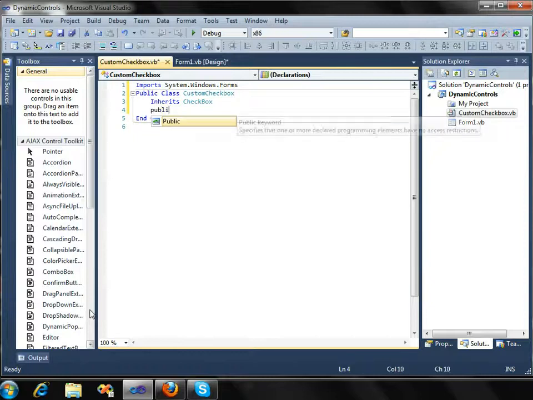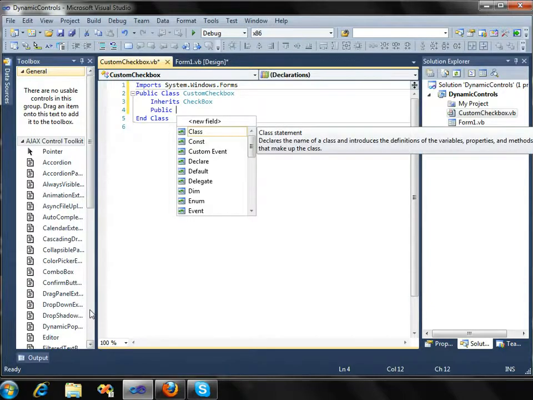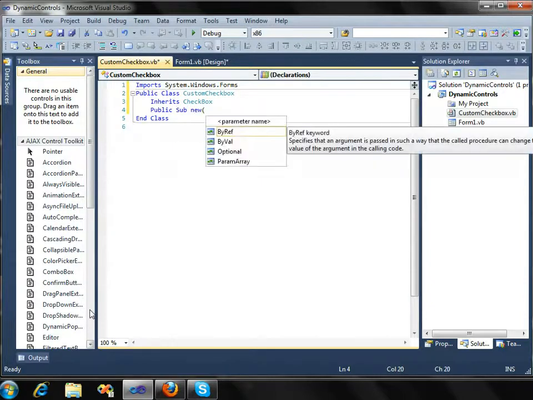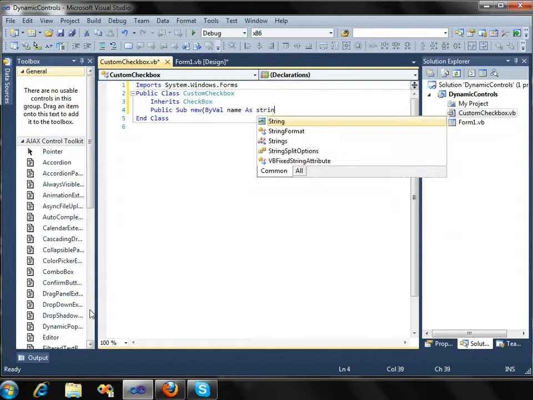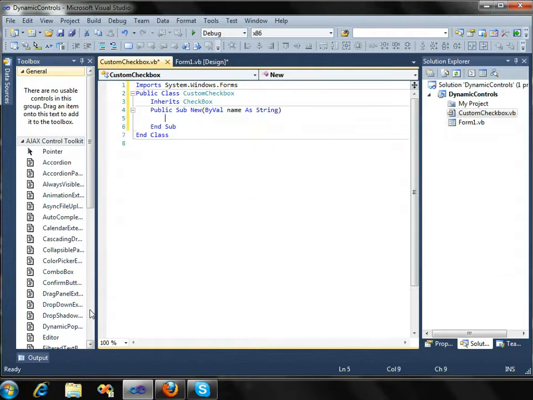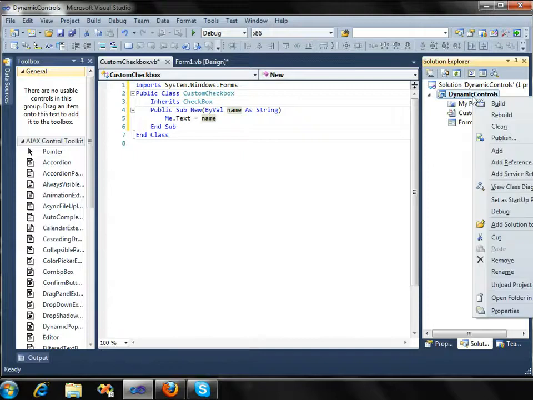We'll just make a new sub for it with a value for the name. And all this is going to do is instantiate this checkbox with the name. Now when you create an instance of this checkbox, it will not automatically show up on the form.